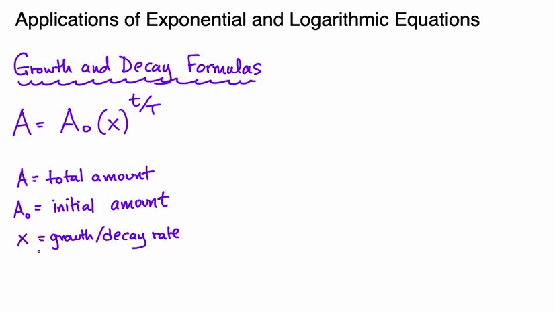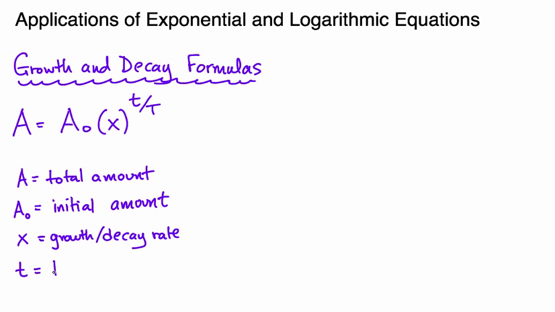And we won't have a base X equal to 1 because it would be really boring. It would not do anything. It wouldn't be growing or decaying. So some examples of that is a half-life, X would be 0.5, or if you had bacteria doubling or a population doubling over time, the X would be 2. Increasing by 5%, that would be 1 plus 0.05 or a 1.05 X value. Decreasing by 20%, that would be a 0.8 X value, and so on.